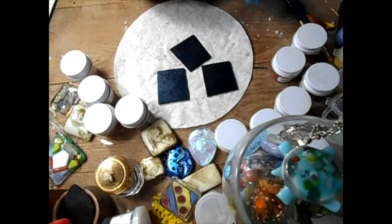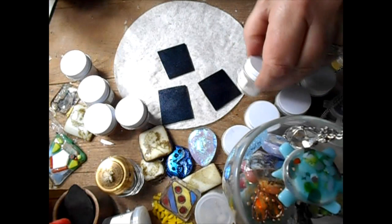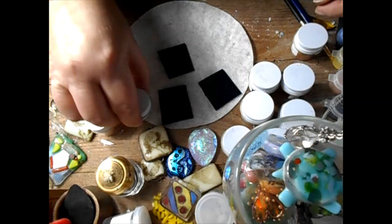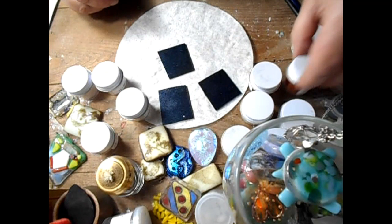So it should be getting tacky. I've got a whole set of colors that are tested for fusing. I've got tons of mica powders — most of them are basic art store ones, Jacquard and other brands, and some are even makeup ones — but these have already been tested to work for fusing. They're from Thompson Enamels and it's a sampler set, so they're just a bunch of jars with a little bit in them. It doesn't look like there's much there, but a little goes a long way with this stuff. I want a soft paintbrush.